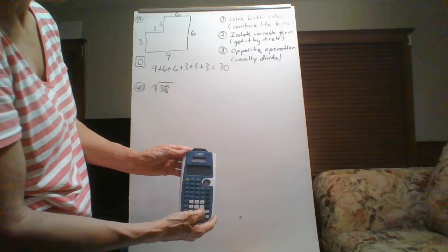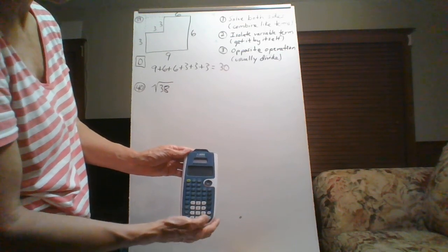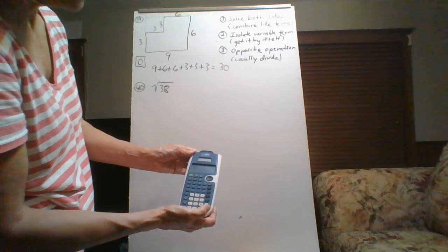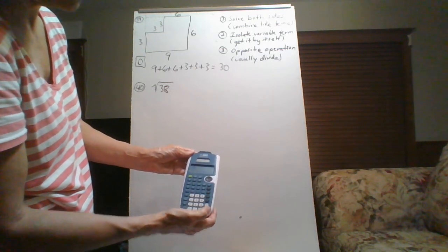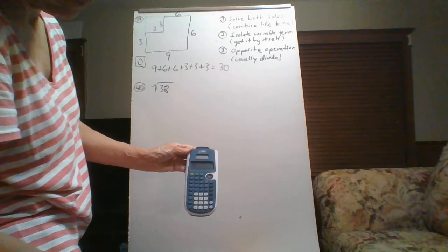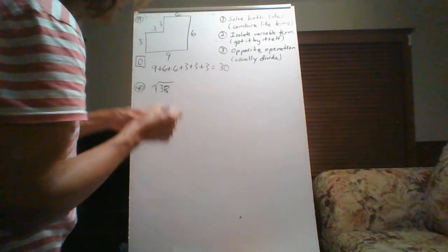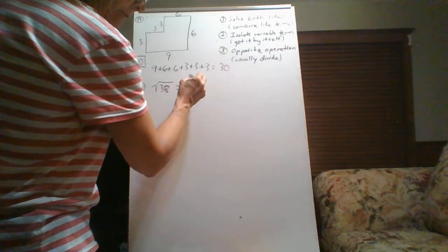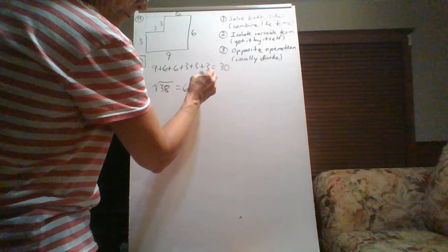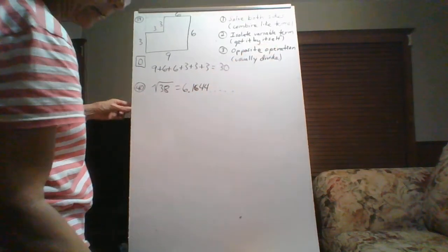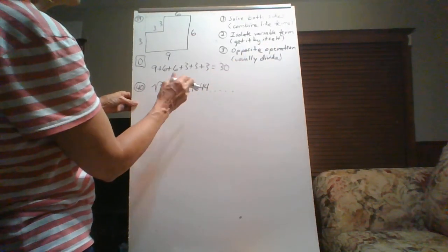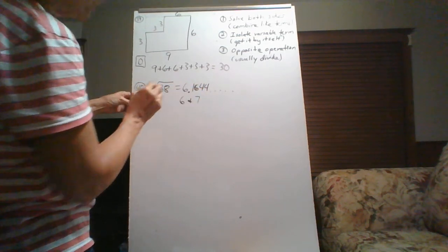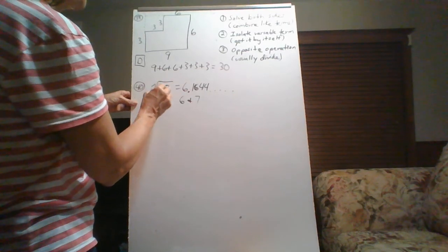That's a problem. Well, remember, anytime that happens, it's going to be a decimal answer, and you always hit these two arrows. I hit that and I get 6.164414003. They want to know it's between what pair of numbers? Well, it is 6.1644 and so forth. Okay, I'm not going to write it all. Well, what is that between? 6 point something is between 6 and 7, which is answer A.